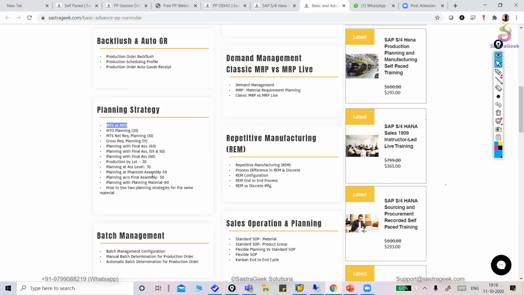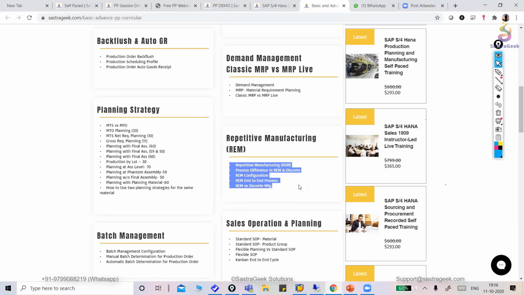Also, in the basic course, we are planning to cover the repetitive manufacturing scenario. Normally, in any kind of industry, most industries are working on either discrete manufacturing or repetitive manufacturing. Other than that, there are different kinds of planning procedures that we will discuss later. But these are the two main things, discrete manufacturing and repetitive manufacturing. These two scenarios we are going to cover in the basic SAP production planning training, where we will go into more detail on how and under what conditions we need to configure the repetitive manufacturing scenario as a PP consultant, when you are working, right?